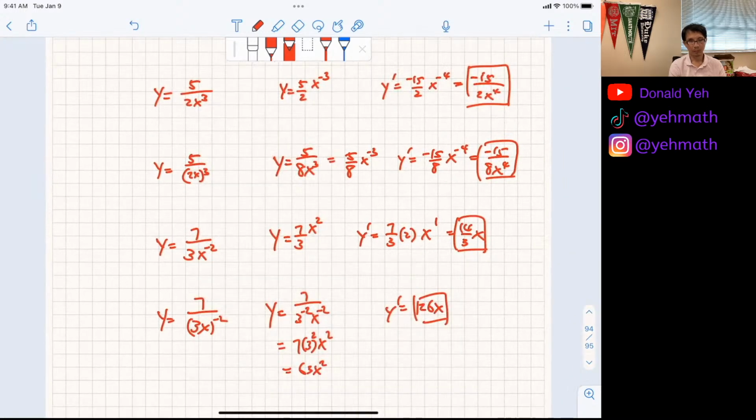Okay, so you have 63x squared, right? We still gotta take the derivative. Do you see that? I didn't write down derivative. I write down y prime on this side. So that means I have an action of take a derivative. That's how I keep track of things. So you gotta learn how to keep track of your stuff.